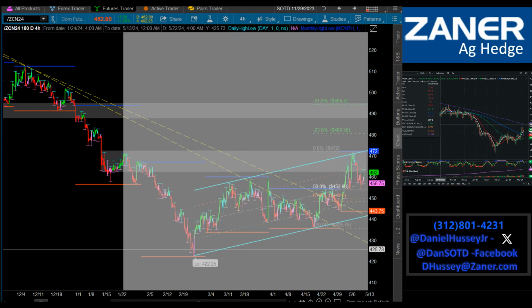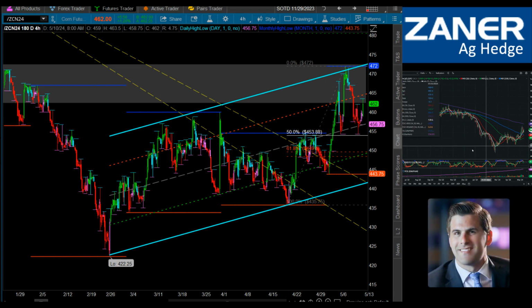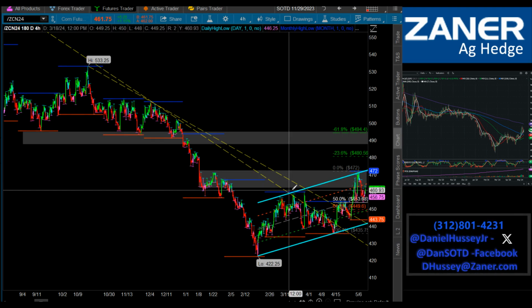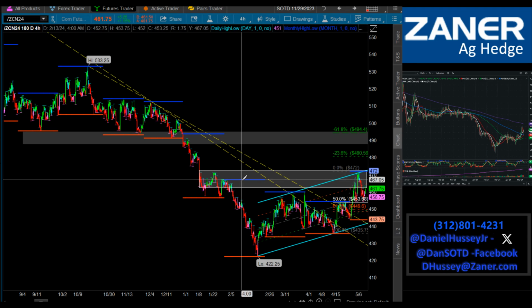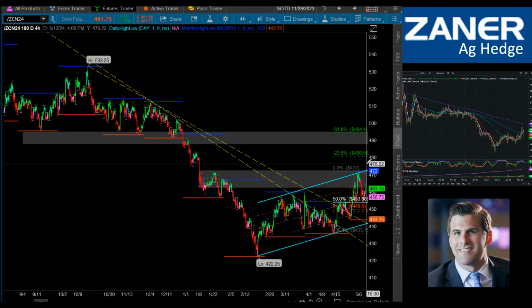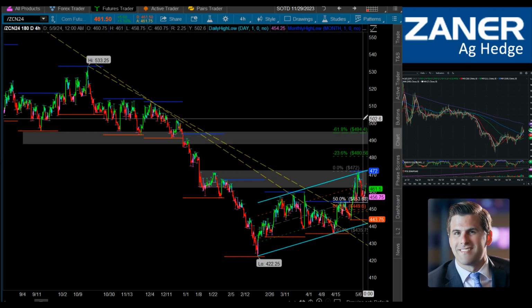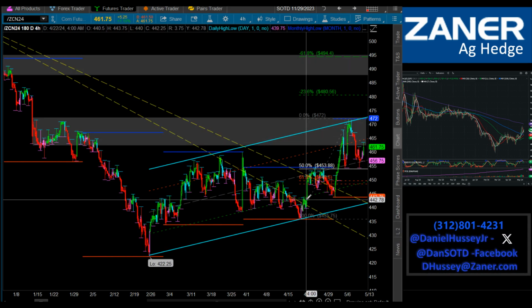So we are channeling higher off the lows. There's a trend line support. We looked at where those moving averages are. We'll look at them again here before we flip to beans, because I forgot to actually say where they were except for the 200-day. But generally speaking, this old resistance that was forming from April, March, and even February's high is the level we're chewing through on the chart, and this kind of channel higher. If we break above channel resistance, I think you got the velocity. You could take it to $4.90 to $5. But that all remains to be seen, and certainly through a report today.